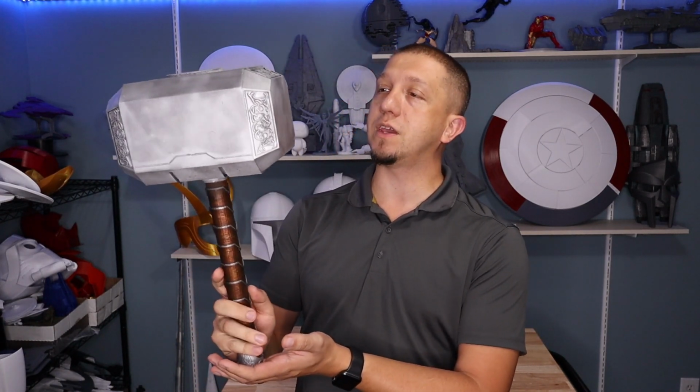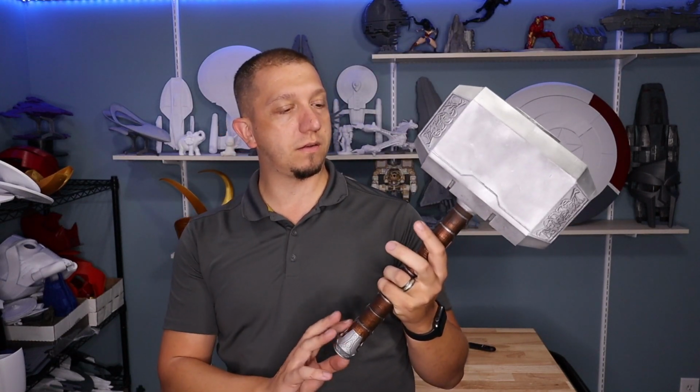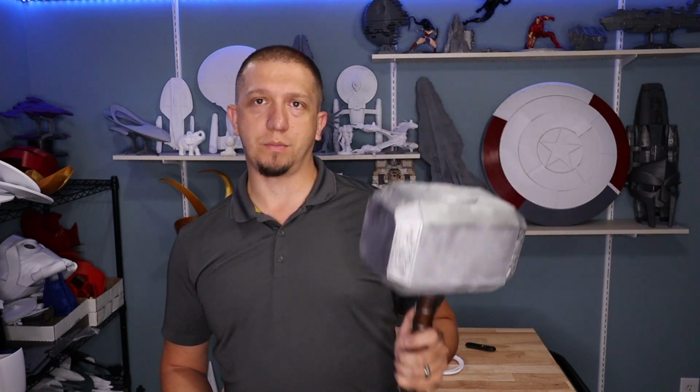So Halloween's coming. Who doesn't want to be Thor? But Mjolnir is a very easy, quick, simple project, great for a kid or an adult like myself that wants to dress up for Halloween. Now this one is hollow. It's completely made of PLA, and I did do painting, filling, and different things in the process of this one. I'm still working on the handle, the brown textures to get it to look right, but all in all, a very simple project. And it's really 3 different print jobs.